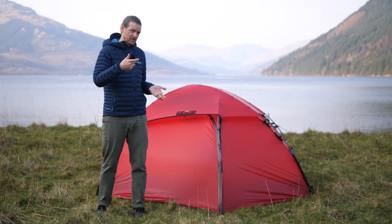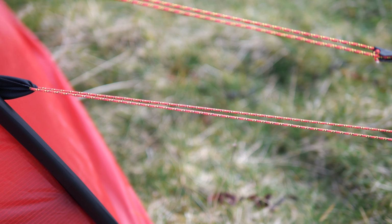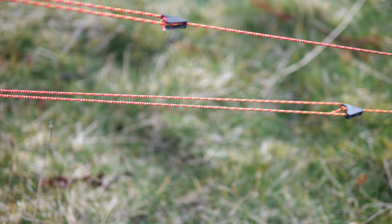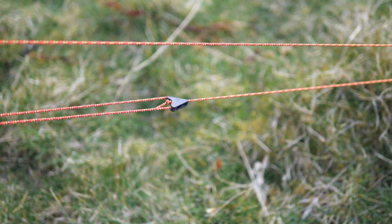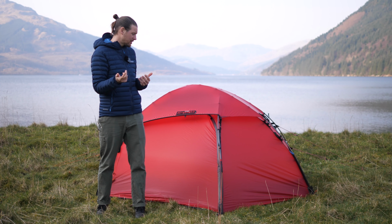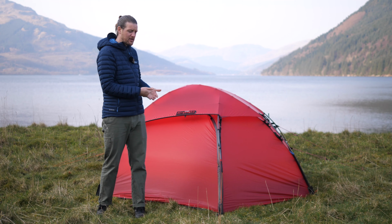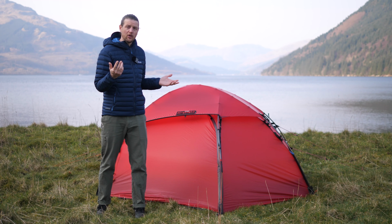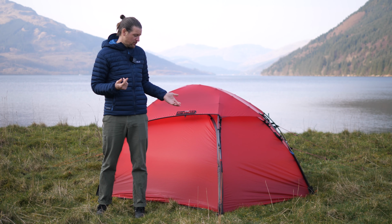What I've done here is I've changed them out for a 2mm Dyneema line, which has a 280 kilogram break strain, and used the mini line locks, which are slightly smaller to accommodate the smaller cordage. Now, it's a really easy change to make. You can just literally, without cutting them, untie the original guy line, so they're there if you want to use them again, and tie the new ones on, and you're good to go, basically. You can replicate the length, or you can change it. I've kept it the same as the original ones.